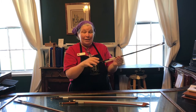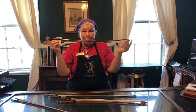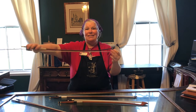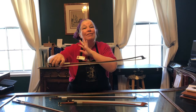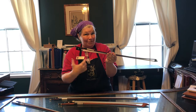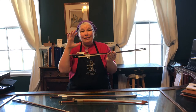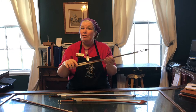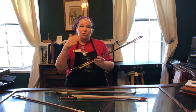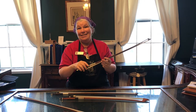That curve is not carved into the wood — it's put in there by heat. I've taken classes in bow making and it's really interesting: you make the bow, you carve it, you put the facets in, you do all this stuff and you have a perfectly straight bow, which if you were to try and play does not do very well. It doesn't draw a nice stick; you need that curve, what we call the camber. So what we do is take a flame or heat plate and heat the wood and then bend it. It's a really delicate process — you can break a bow like that. If anyone ever tells you your bow needs cambering, take it to the violin shop and make sure those people really know what they're doing.